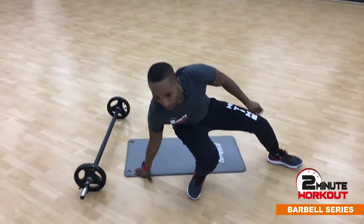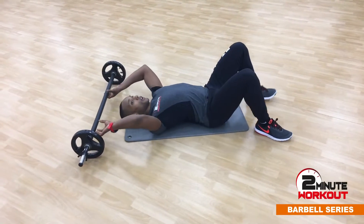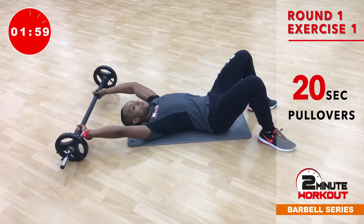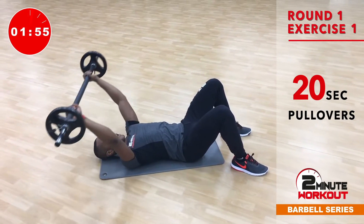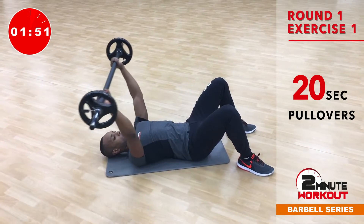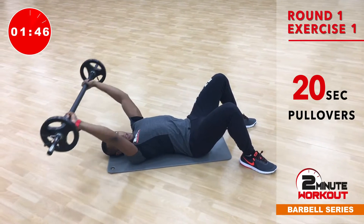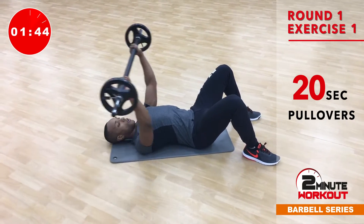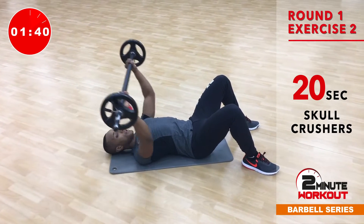Exercise number one, you're going to lay just on your back, bar above the head and we're just going to hold on to the bar. Slight bend at the elbow, just lifting the bar up to the chest, press up and then over to the floor. The most important thing on this is that the abdominals always stay braced. We're trying not to let the back arch too much. We're going all the way down to the floor if we can. Squeezing the abs tight here and back.